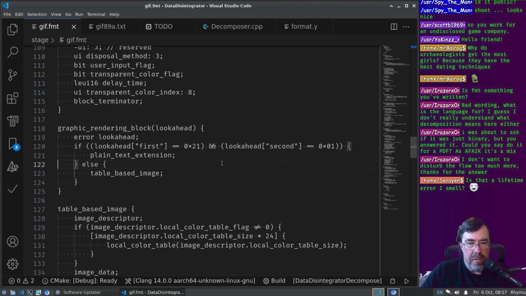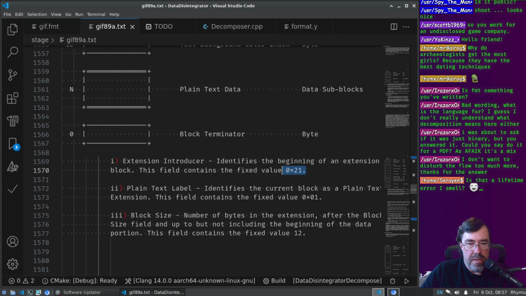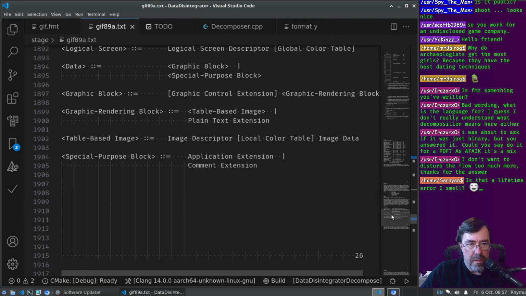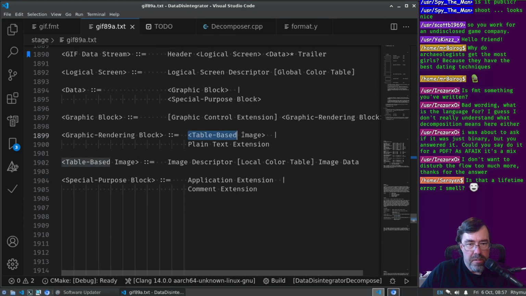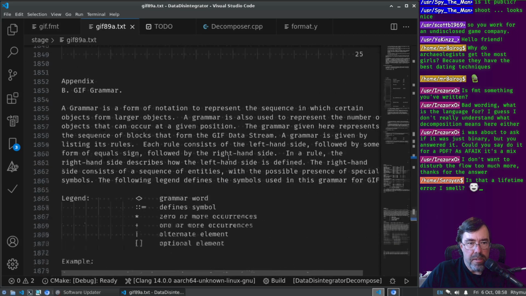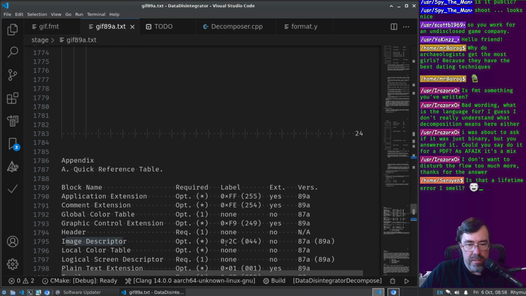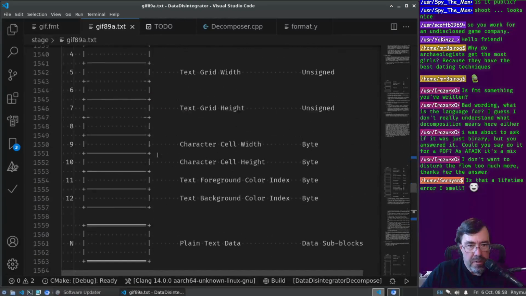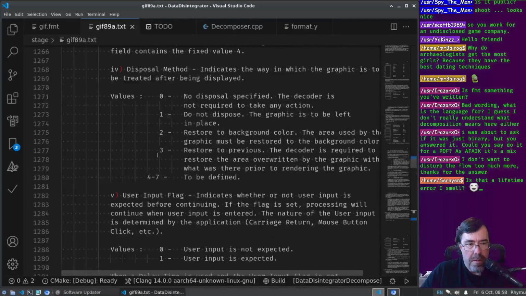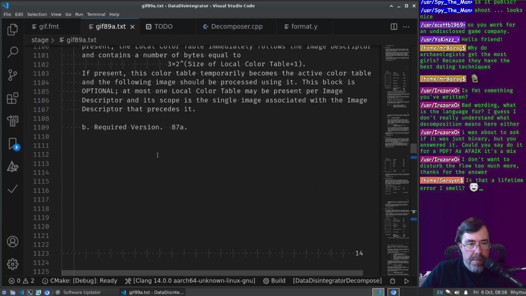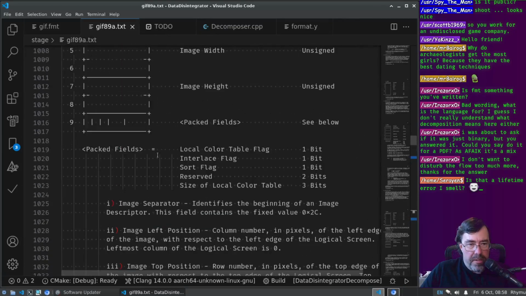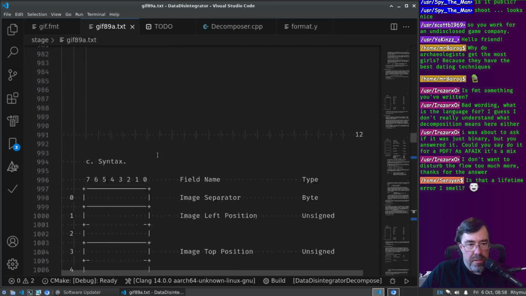Actually, the better way to do this, because the syntax arranges it the other way, is to just check if it's an image descriptor. And that's easy, right? Image descriptor has a label of 2C. And that's the second byte though, right? Oh, I get lost in all these things.